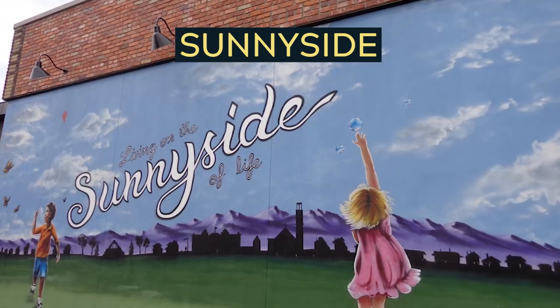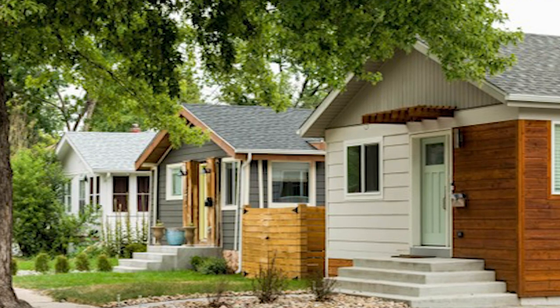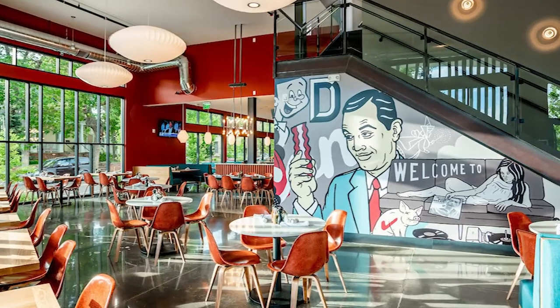The third neighborhood is Sunnyside, just south of I-70 and west of I-25 — right across the highway from RiNo, which we covered in another video. Sunnyside is booming. It's primarily residential and you're going to see a lot of tudors, bungalows, and super modern row homes and duplexes. The proximity to downtown Denver is stellar, and there are a few streets of bars and restaurants worth highlighting.